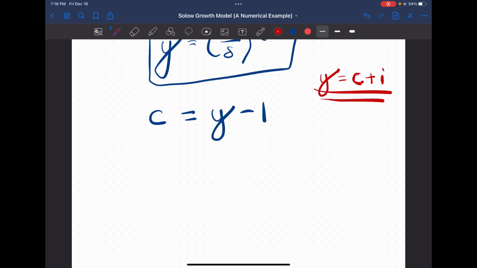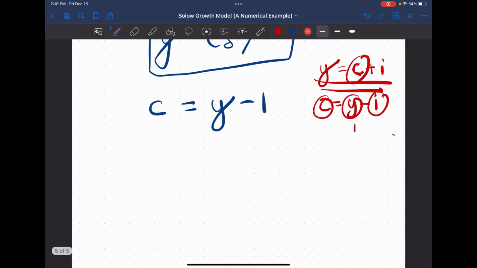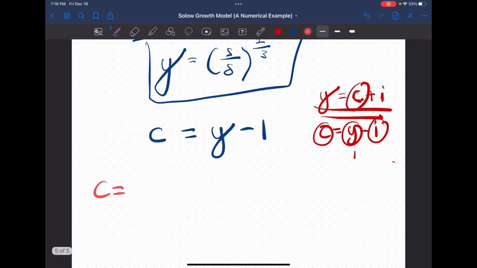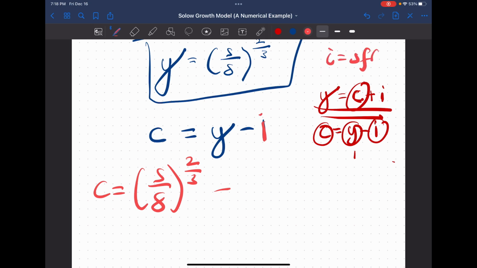So as we're trying to find steady state consumption per worker, we just switch it. C equals Y minus I. Okay, and everything, remember, is in per worker terms. So Y is output per person, consumption is consumption per person, and investment is investment per person. Don't forget that, very important thing. So now we got our Y from above, which is savings over depreciation to the power of 2 over 3. And investment, remember, in the Solow model is equal to the savings. Don't forget that.